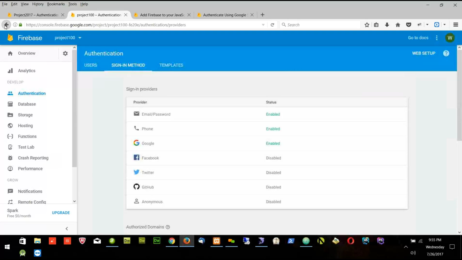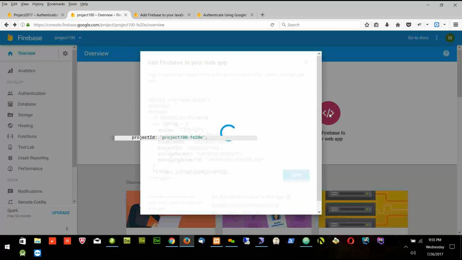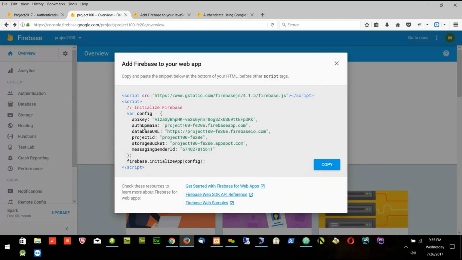I will go back now. Again, I will go back, and here you will see three things. If you are making an application for web development, you will click this part. If you are doing it for Android, you will do this part. If you are doing it for iPhone, you will click this part. But right now we are doing a web application, so I will click this part. When I click this part, I will get some code.